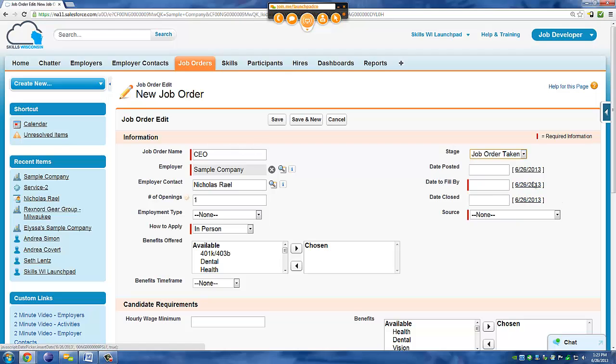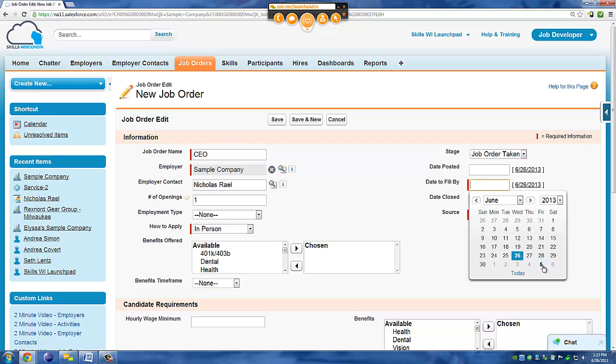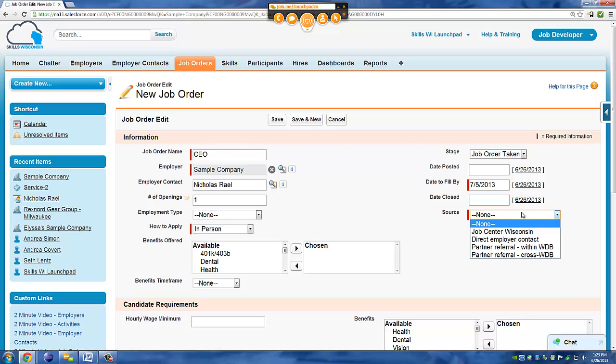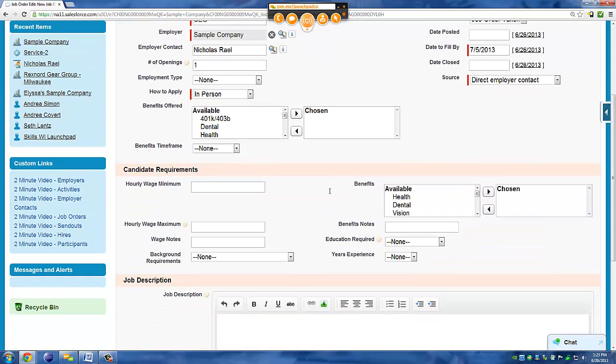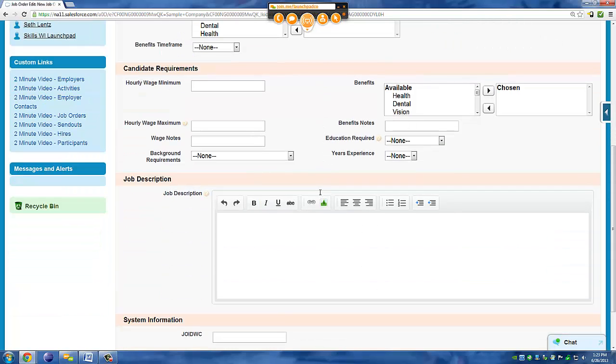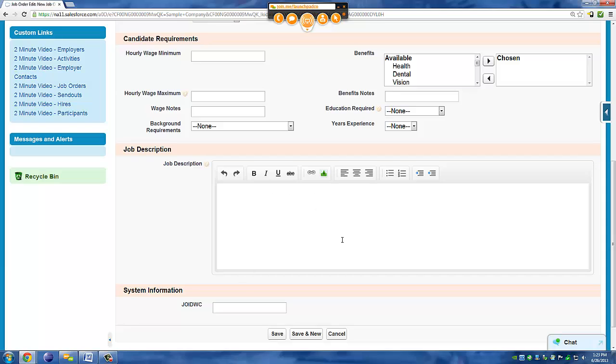And then we have a number of dates that we can fill in, and our source. And as we scroll down, we have some information about candidate information, and then down at the bottom we have a rich text field for the job description.